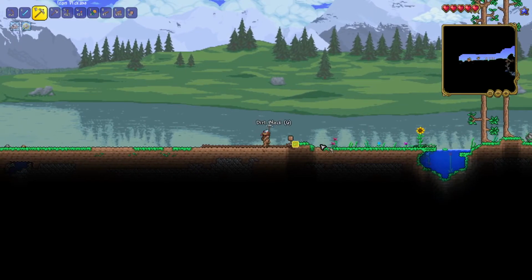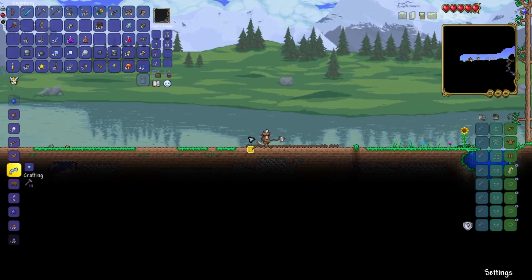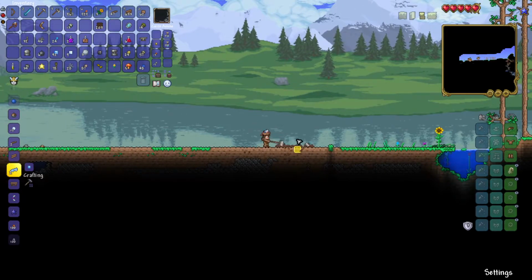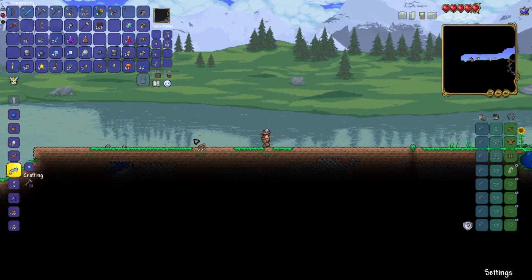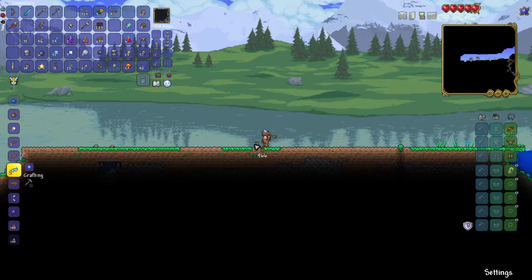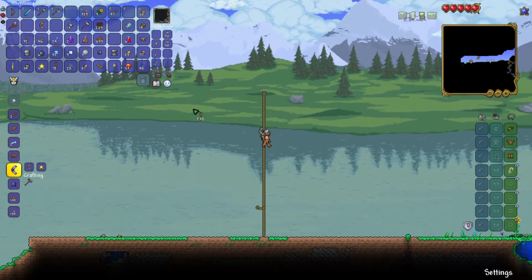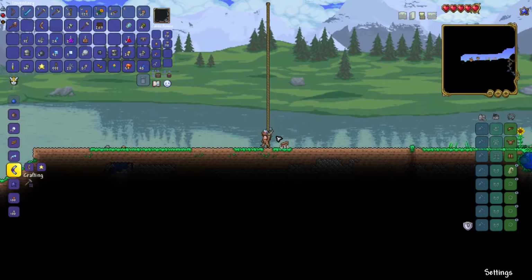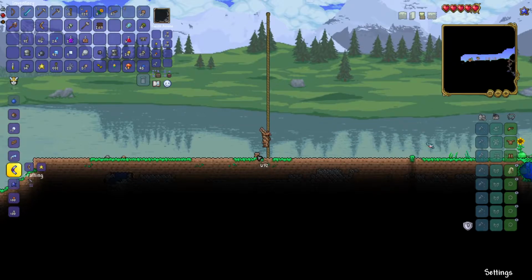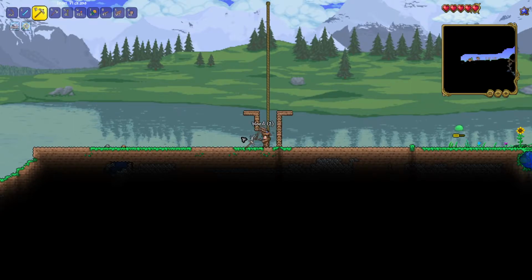Clear this up, get out a hammer and knock all this out. So I've got the house on my second monitor next to me, and there's going to be a rope in the middle, so it's just going to go up as far as we want. I'll put it up to there for now, and then there's going to be a gap, with bars about that far up. Same on this side, not that far up. Then break this bit so we can walk through.